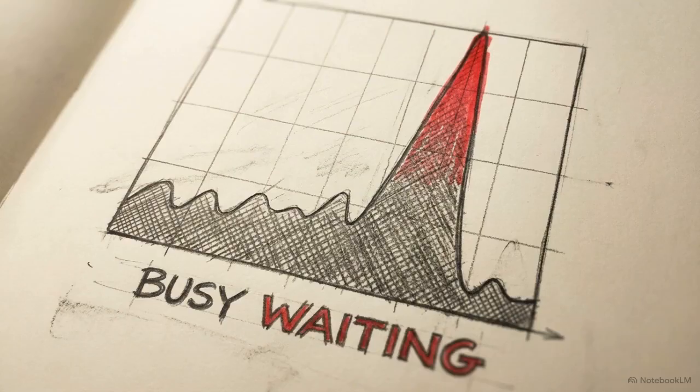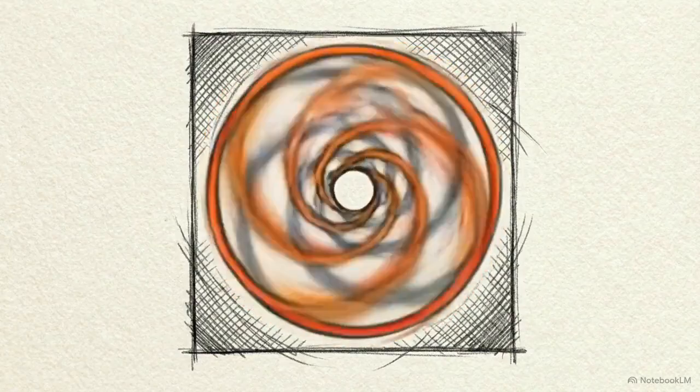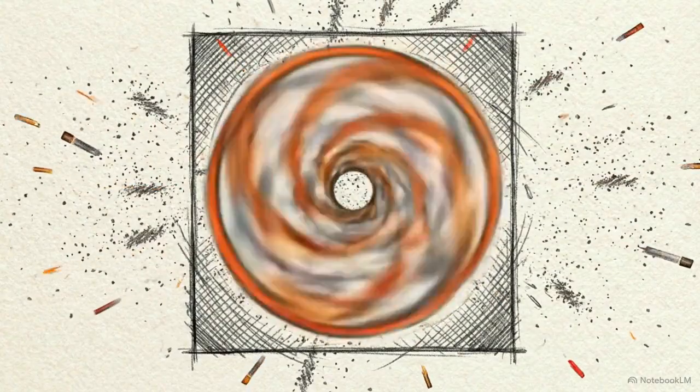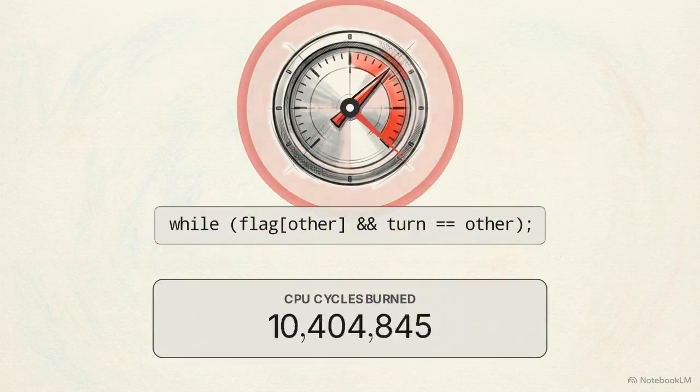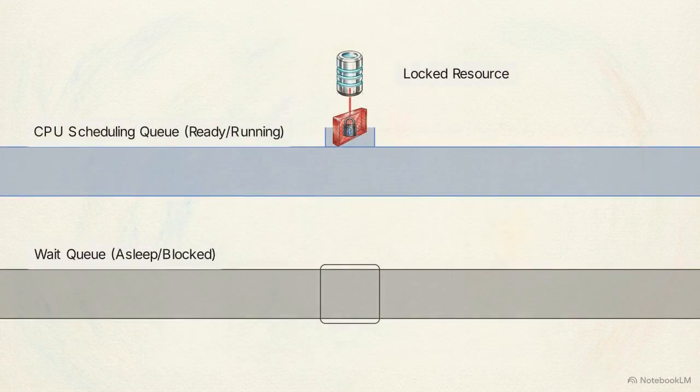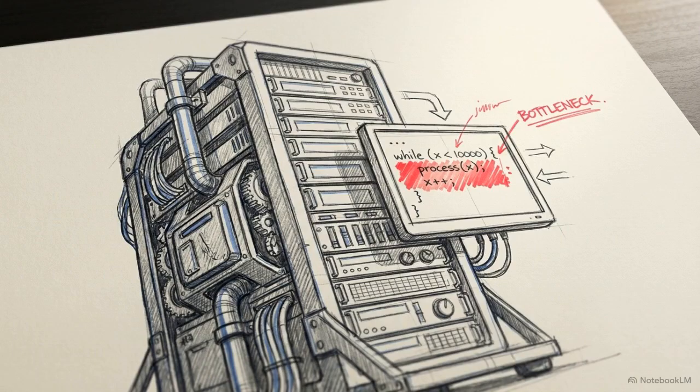The most severe performance drawback identified in the breakdown is a mechanism known as busy waiting. While process 1 was trapped in its while loop, it did not go to sleep. Instead, it actively consumed processing power, burning through millions of CPU cycles every second just to repeatedly check a Boolean condition. Modern operating systems handle blockages differently. Instead of letting a process spin endlessly, the system puts it to sleep entirely, removing it from the CPU scheduling queue until the required resource is freed. Because Peterson's algorithm requires a process to constantly poll for access, this pure software approach is highly inefficient for sustained, heavy-duty operations.